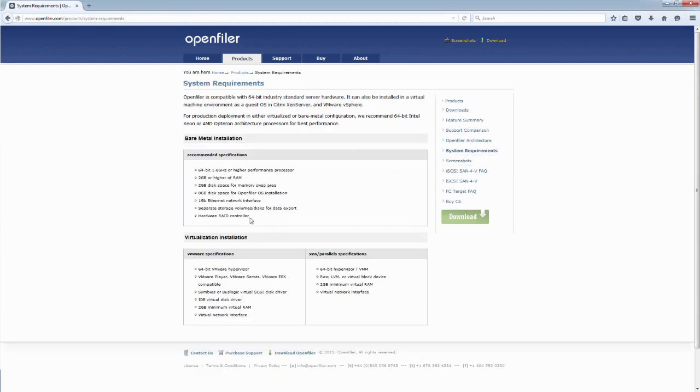Okay, so this is the recommended hardware specs you should have to run this. 64-bit processor, 2 gigs or higher RAM. Okay, 8 gigs of storage space is recommended. Alright, so let's get back to our installation.